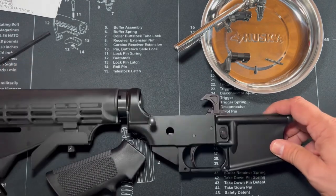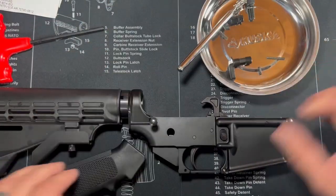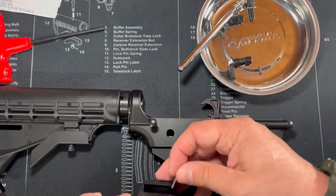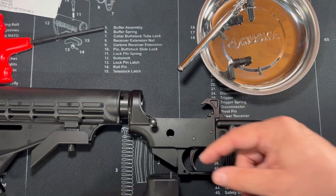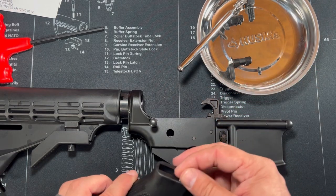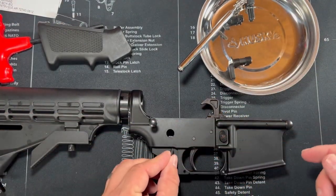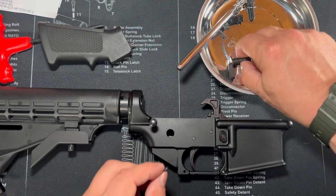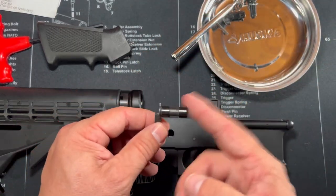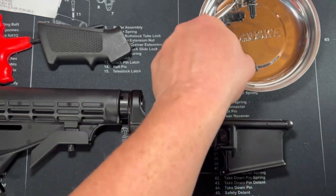Let's just go over this real quick. Use your 3/16ths to pull out your bolt, your hex, whatever. Once that's out, this will slide down, exposing the spring — so you can save it or replace it, whatever you need to do. That goes in there. Then your detent pin, or whatever it's called, is in here. Once that comes out, you wiggle this a little bit and then the selector switch will fall out. This will be useful if you need to do the ambidextrous, the dual — so we're going to try to do that.